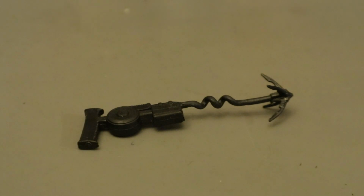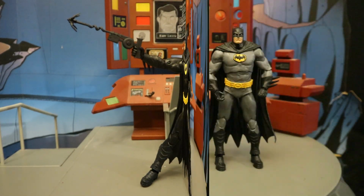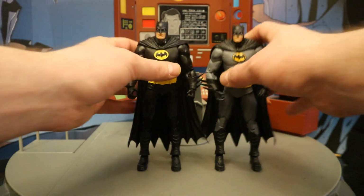One tiny change like that would really sort of elevate this to the next level. Here's Batman holding and getting ready to use his grappling launcher. Now I wanted to look at the differences and reuse between this JLA Batman and the original Three Jokers Batman figure. And besides the obvious paint differences, it's 100% the same figure, same sculpt, same articulation. So let's take a look.